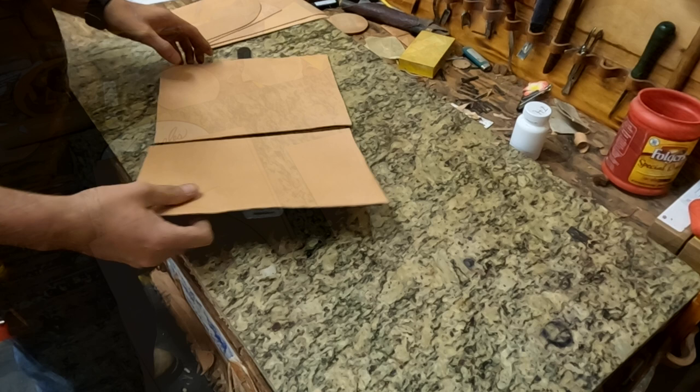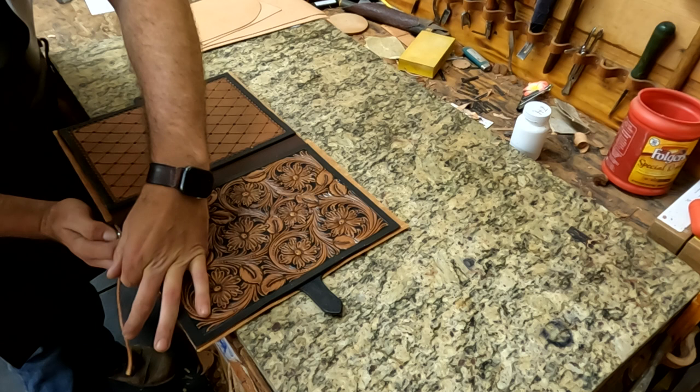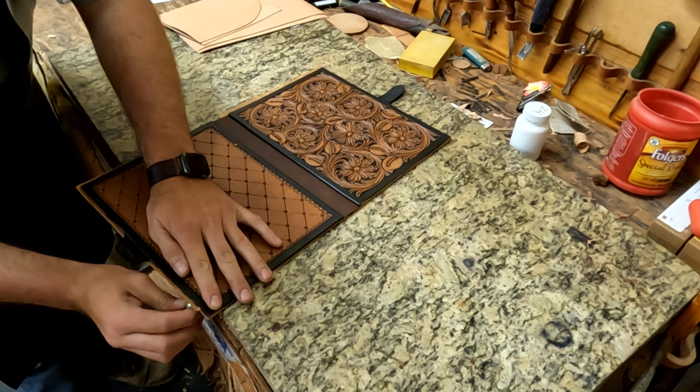Now that those are glued in, I'm going to take a trim knife or a razor blade and trim off all of the excess around this spiral notebook. Do not do anything to the center section along the spine. Just leave that excess in there for now. But we'll trim the rest, and that way we know our lineups for the pocket for the spiral as well as the loose leaf pocket. You want to have a nice edge where you know where you're putting that.